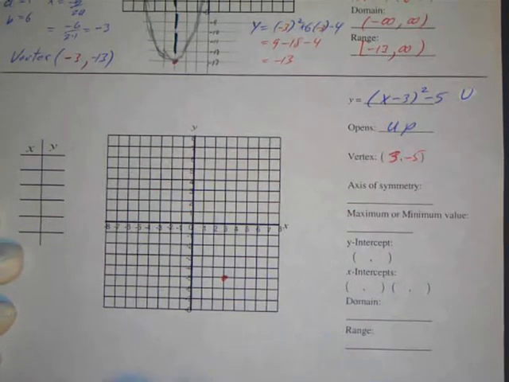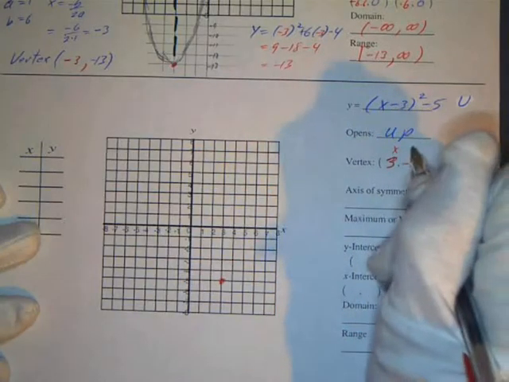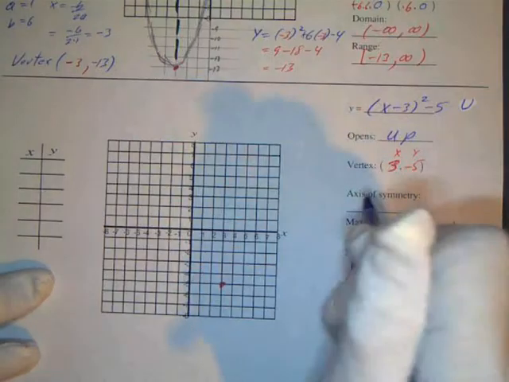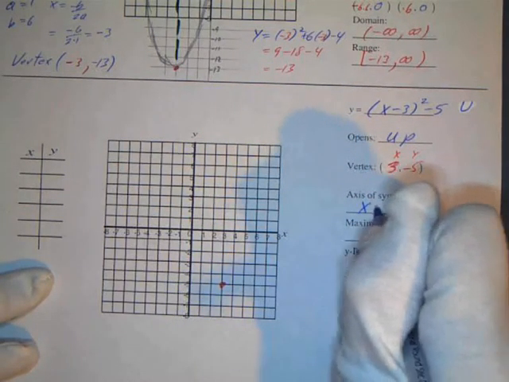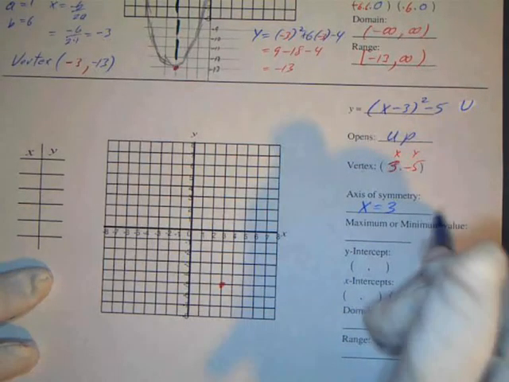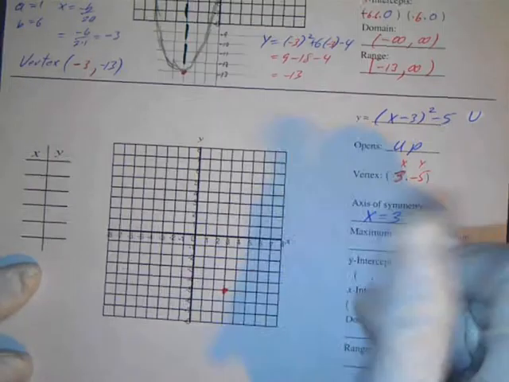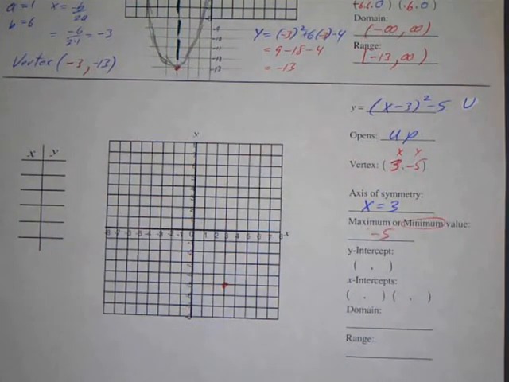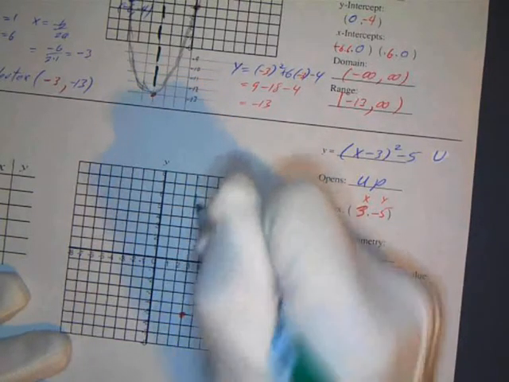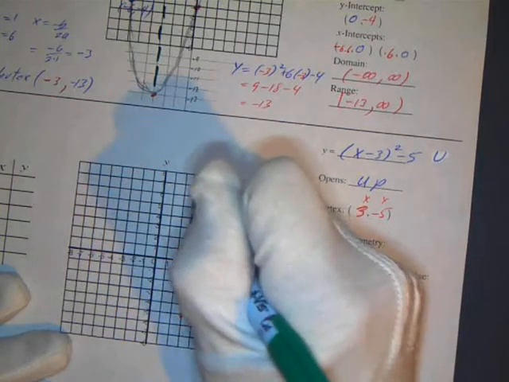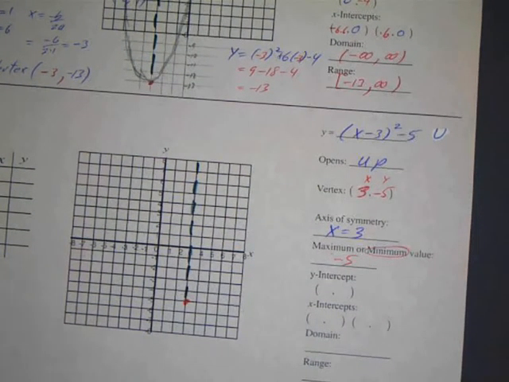Okay. And we know the axis of symmetry. This is x and this is y. So the axis of symmetry in vertex form is really nice, you can get the vertex real fast. So x equals 3. That's my axis of symmetry. And since it's shaped like a U, it has a minimum, so you want to circle minimum, and that's going to be at the y value, negative 5. Okay. So we can mark the axis of symmetry here, and we just go right down to the vertex. So there's our axis of symmetry.